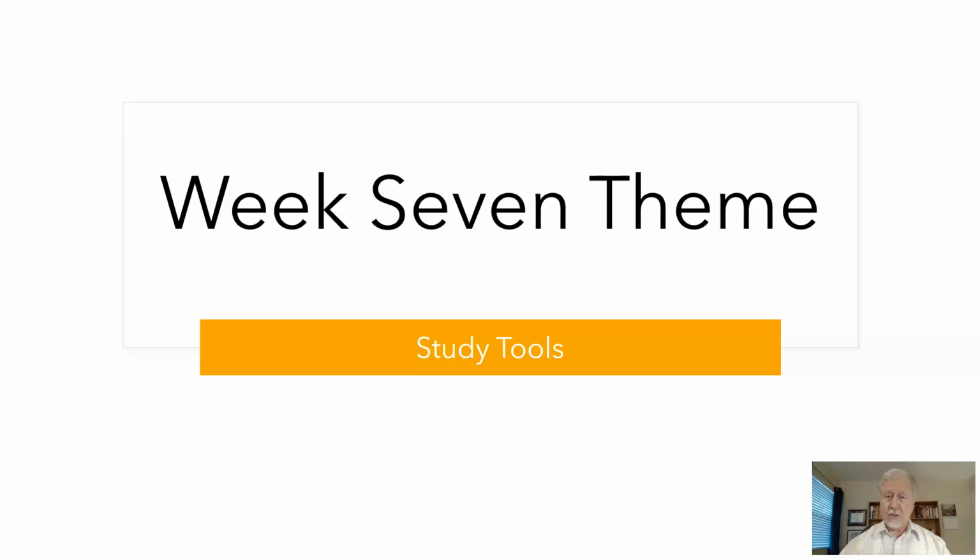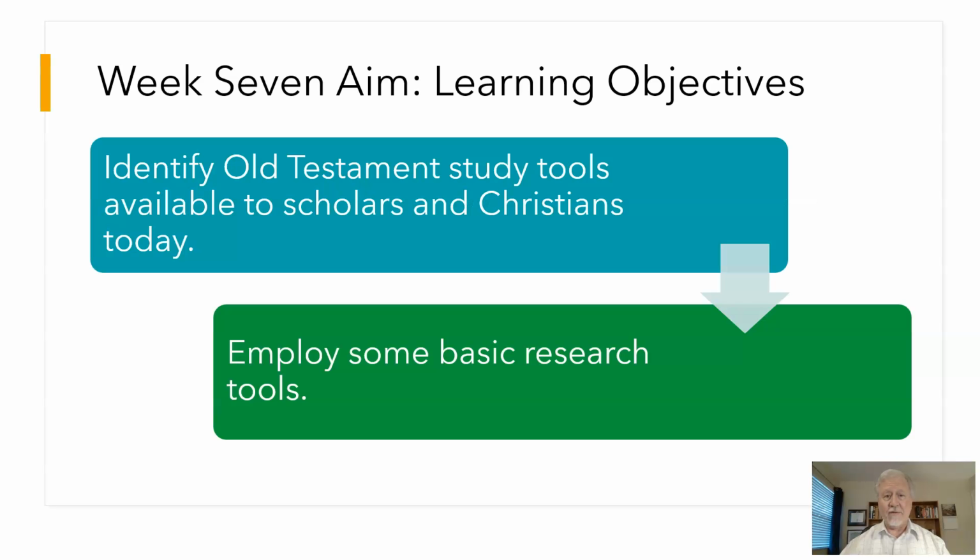So I want to be sure to give you the details for week 7. The learning objectives for week 7 are, number 1, to identify Old Testament study tools available to scholars and Christians today, and number 2, to employ some basic research tools. Fortunately, we have excellent access to online resources these days. This is an online class to begin with, but as you know, all of our classes at Southeastern moved online.